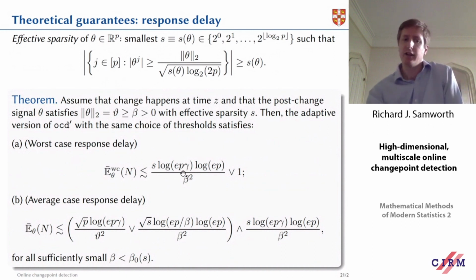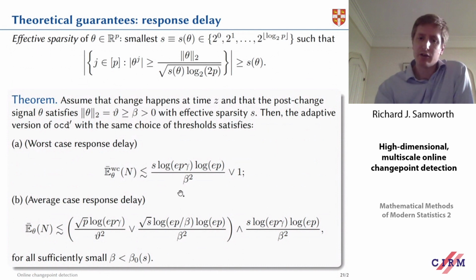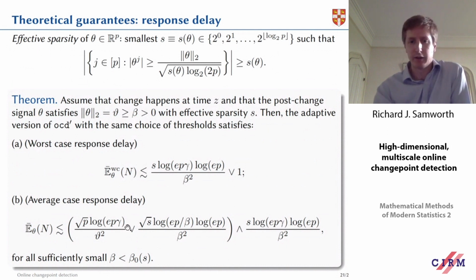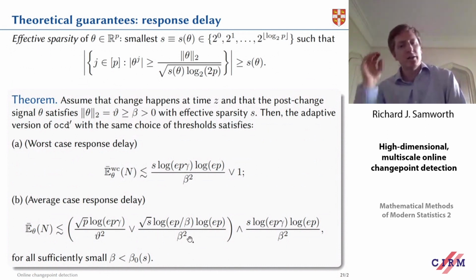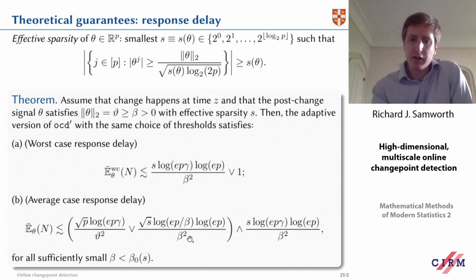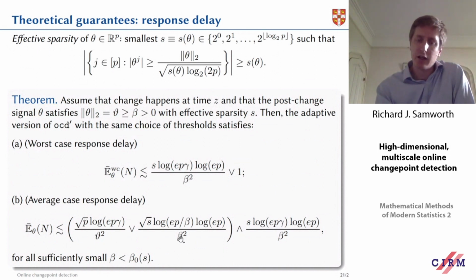But actually, there's a slightly different expression in the average case. You've got the same expression appearing here as we had before, but it's actually the minimum of this with another quantity here. So let's look at what's going on here. It's easiest to initially think about this in the case where the beta, the lower bound on var theta, is actually equal to, or at least of the same order as, var theta squared. Because in that case, I know that the square root of s is going to be larger than the square root of p, so the maximum is going to be attained in this term here.